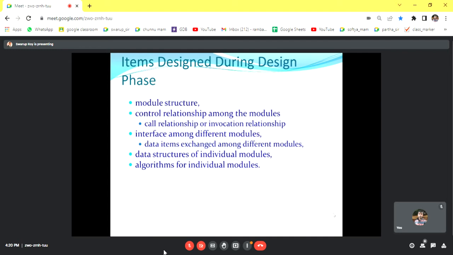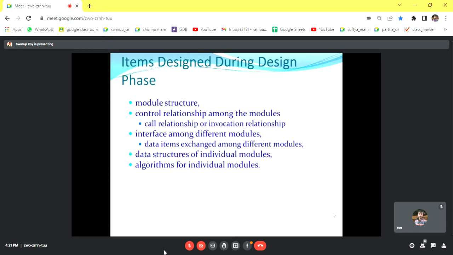Earlier we discussed that for a large problem, we need to divide that problem into some modules, which we call decomposition of the problem. How you make the decomposition matters a lot. It should not be an arbitrary breaking up of the whole problem into sub-problems.